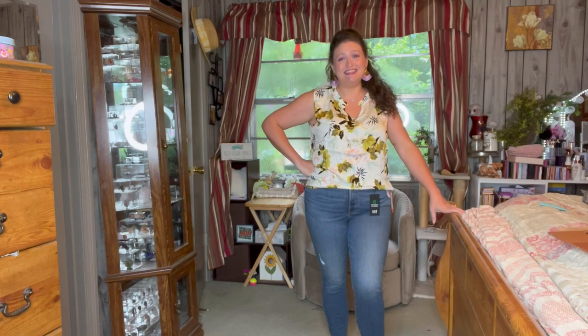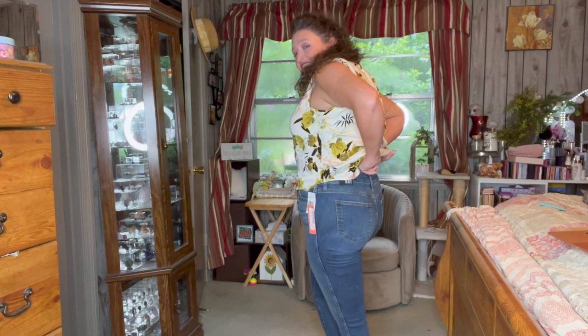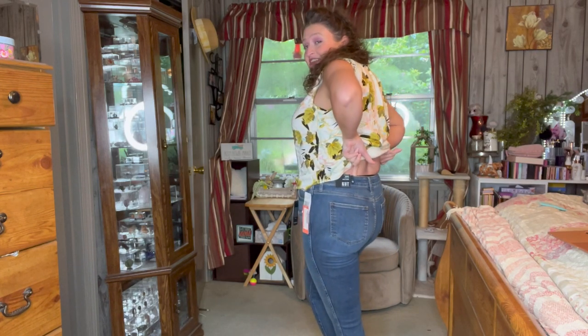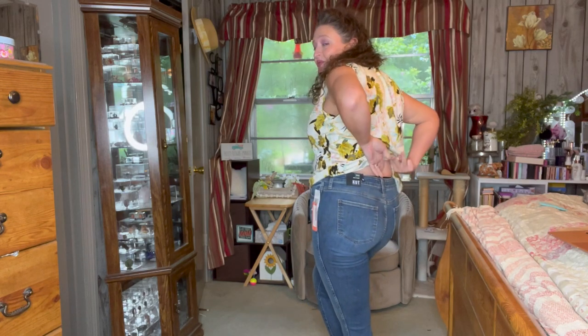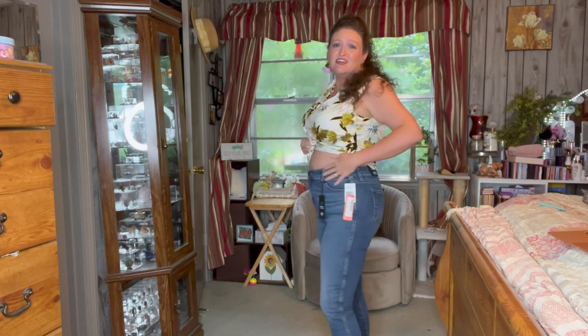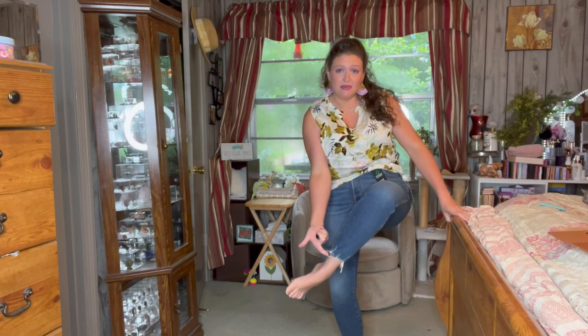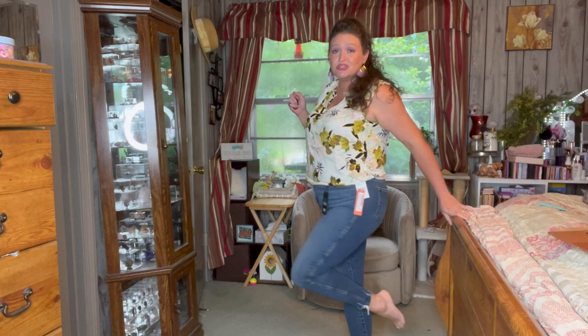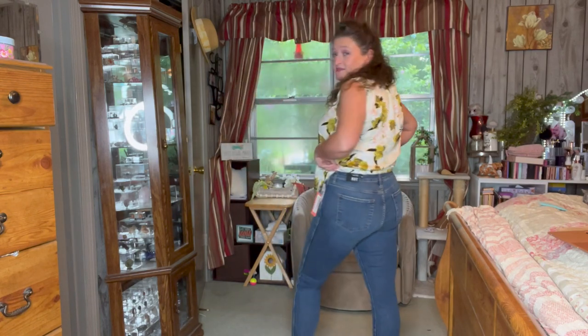The pants, on the other hand — let me tell you, I put these pants on and they are tight. They're so tight up here that they're making the muffin top stick out, but it does mean no gapping issues. The top band that goes all the way around is not stretchy at all. I can see how that would be good for people with a waist that goes in a little bit. But it does make the muffins stick out, and because there's so much distressing down here, I got my toes caught in them. They do look really cute on, but I don't think I'll pay for them.